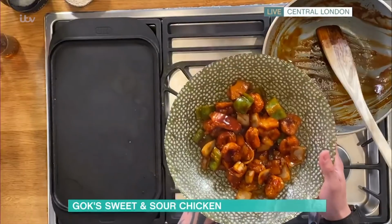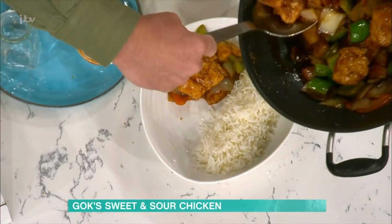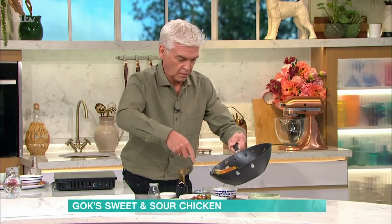Can you see that? It looks like a real takeaway. I'm thrilled with this. Do you know what, Holly? It is a real takeaway. This is how we make it in the Chinese takeaways. It's amazing. But normally it's never the same when you do it yourself, I always think. Absolutely.